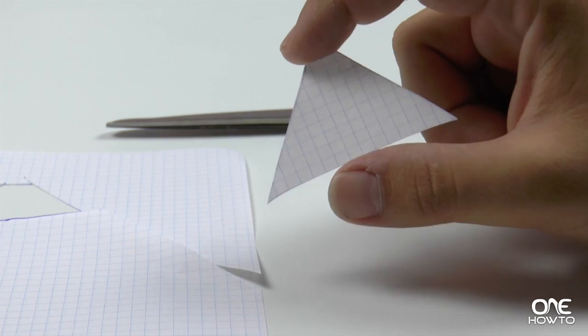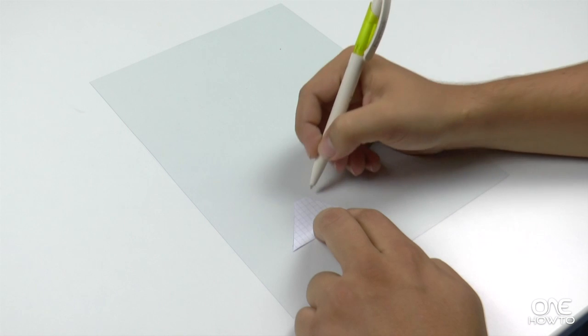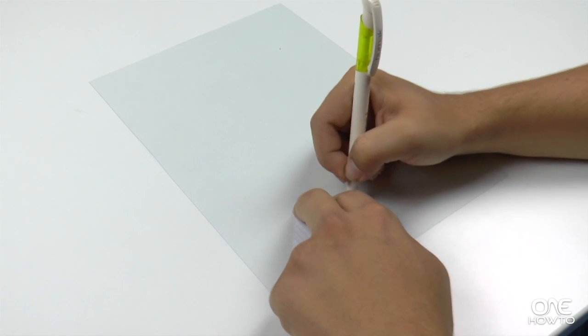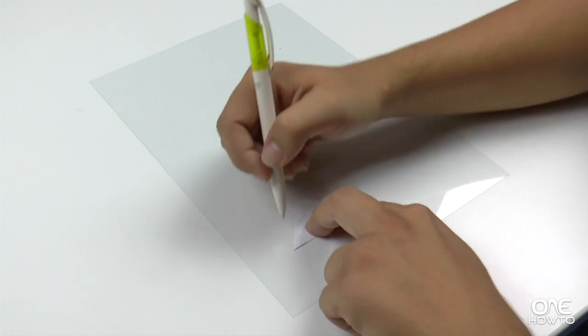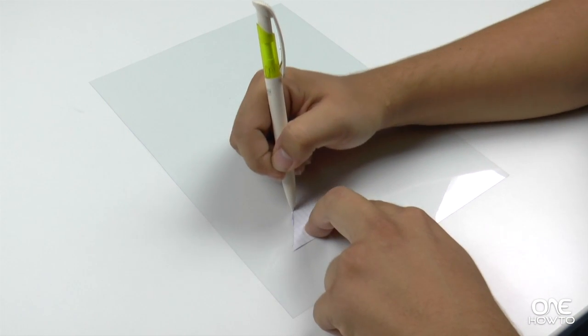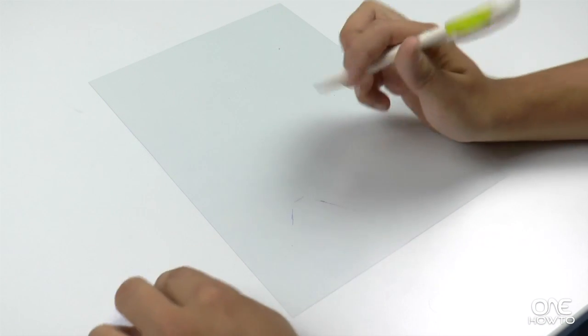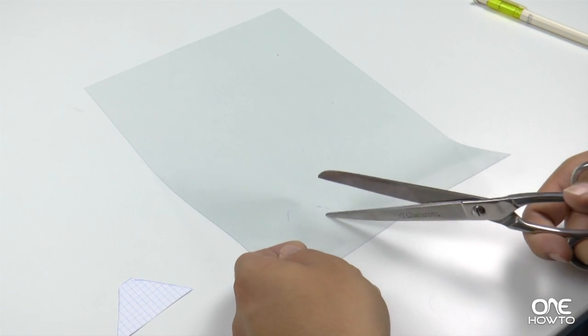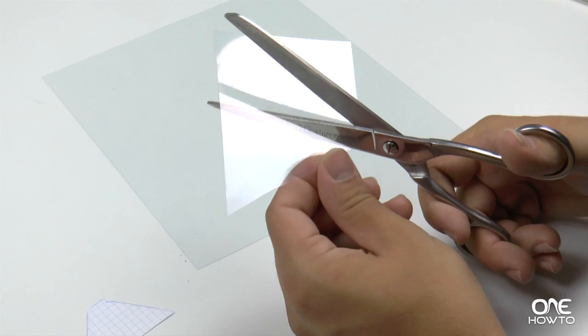Okay, so now you have your shape, it's time to place it onto the plastic sheet, and you need to trace the outline carefully onto the plastic. Now you have your outline, it's time to cut the plastic sheet along the lines that you have just drawn to get your first trapezium shape.